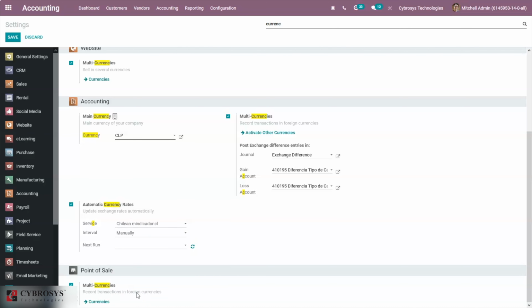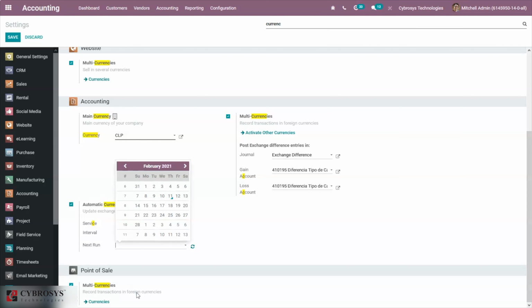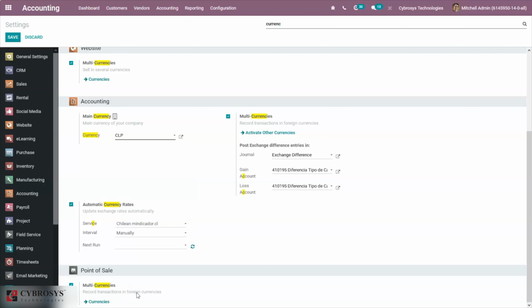And one can also assign the interval for which the currency rate gets updated. We can do it manually or daily, weekly or monthly. Okay, and here we can see the next run date, that is when you set interval here. According to that, it will be automatically updated.